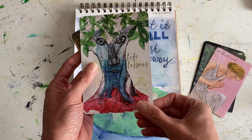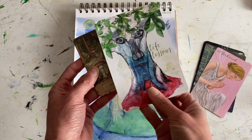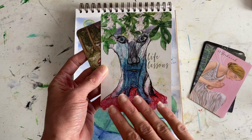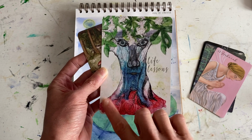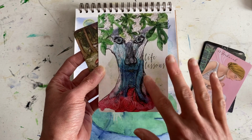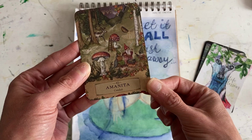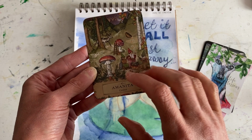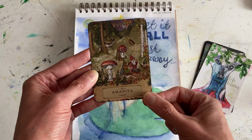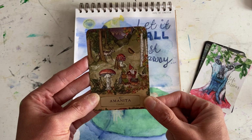I have the tree card, which was horse chestnuts, and this deck is really interesting because it uses the colours of the chakra. So just looking at this, there's obviously some root chakra from the red, and then throat chakra, so it could be to do with communication. And then I pulled Amanita, which is actually the fly agaric toadstool card. So I'm going to have a load of fun doing that card, that page, I think.